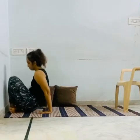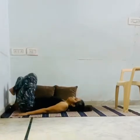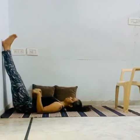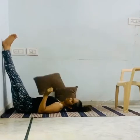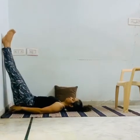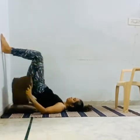Lie down on the floor with your back straight. Put your legs on the wall straight. Then take 1 or 2 or 3 cushions and put them below your hips for support.